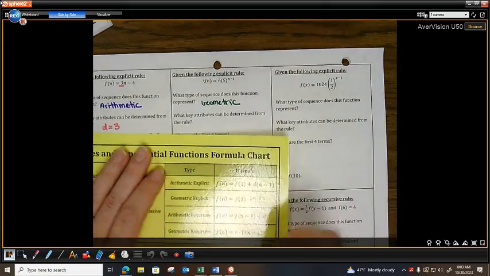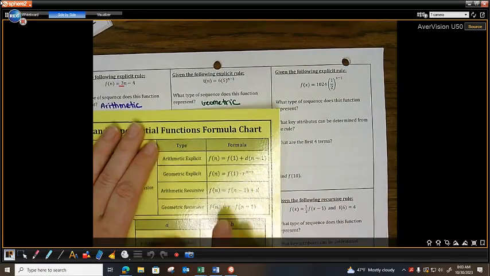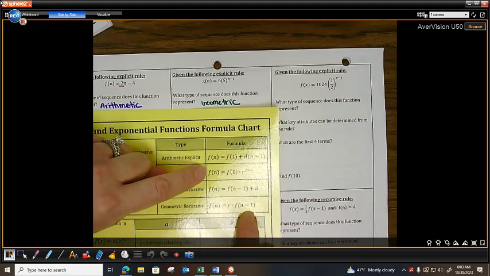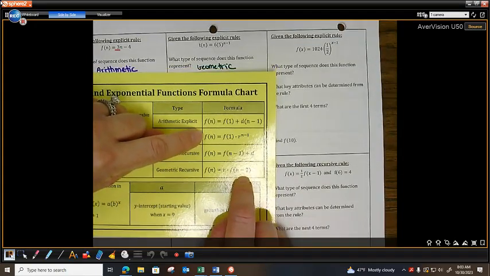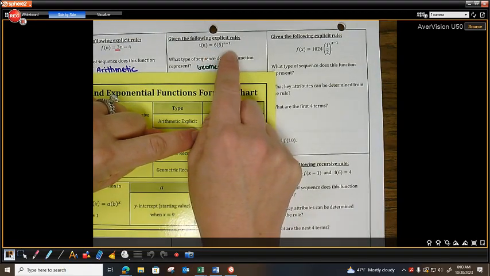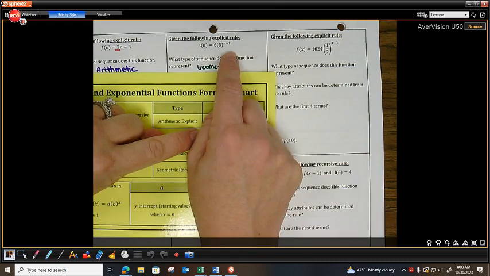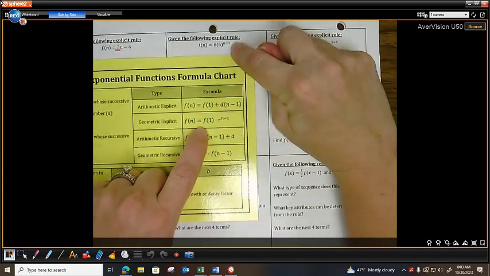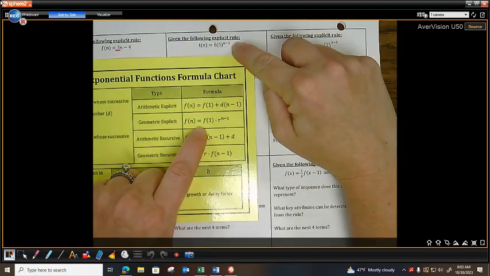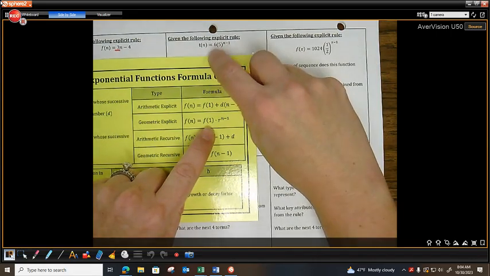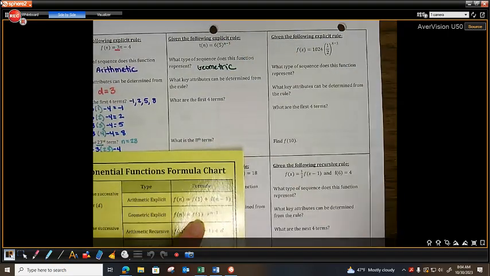So let's look at our geometric formulas. Which one does it look like? Does it have that f of n minus 1 in it? Do you see an f of n minus 1? I see an n minus 1, but does it have the f in front of it? No. So it's this one. Okay? Do you see how these look almost identical, guys? Can I find my f1 and my r? F1's out in front. What's the number out in front? 6. That's your f1.